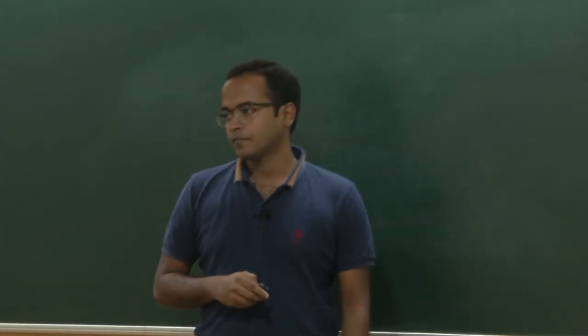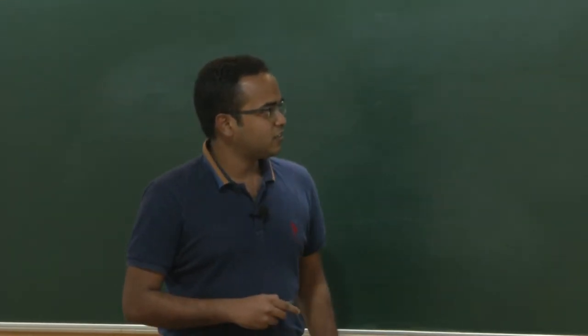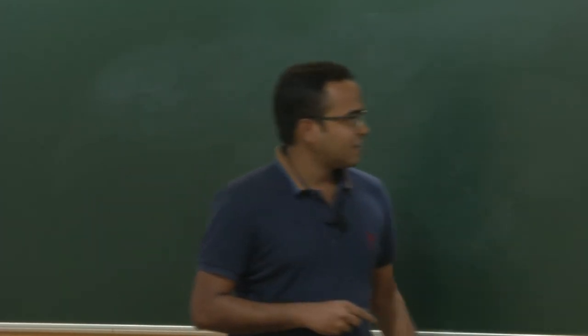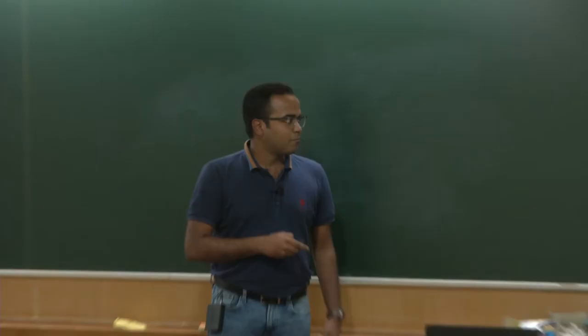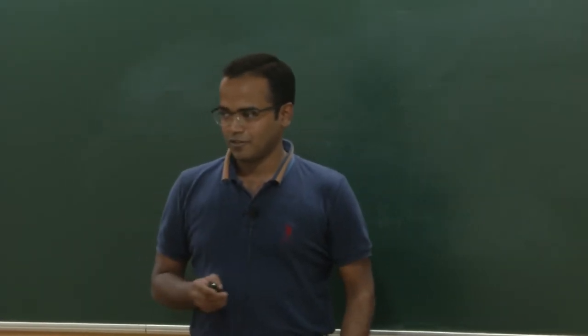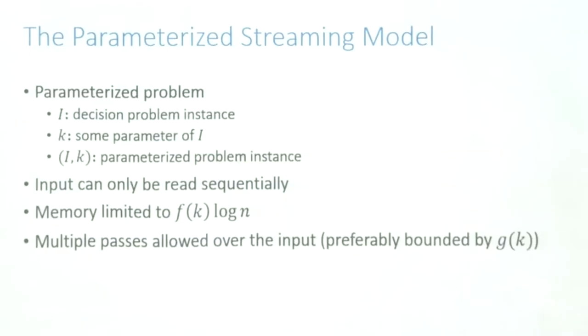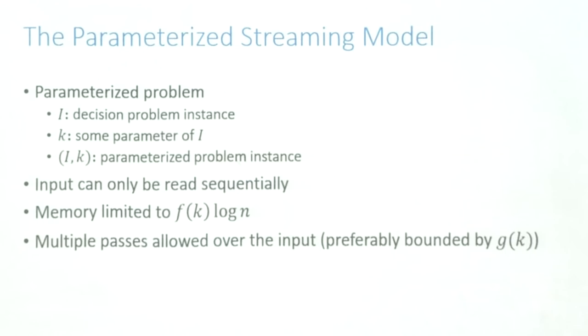In the streaming setting, is the running time also bounded by this parameter? Actually, in the standard streaming model, the space is bounded by the log of the problem size. So the maximum time your algorithm can use is polynomial anyway. But now we have this space requirement, so we did not need to bound the time requirement in the streaming model because it was logarithmic space. It would be polynomial time. But now we generally want to have algorithms that have fixed parameter tractable running times. But there's no explicit bound.